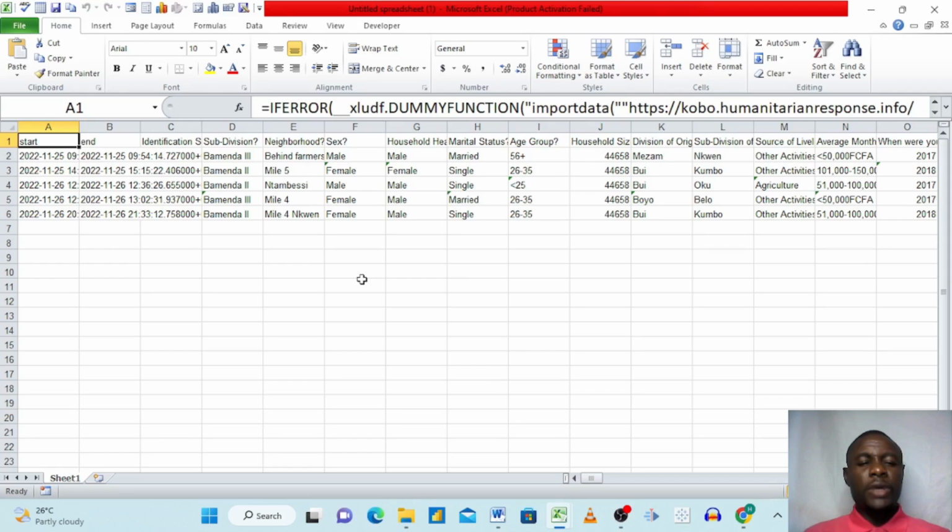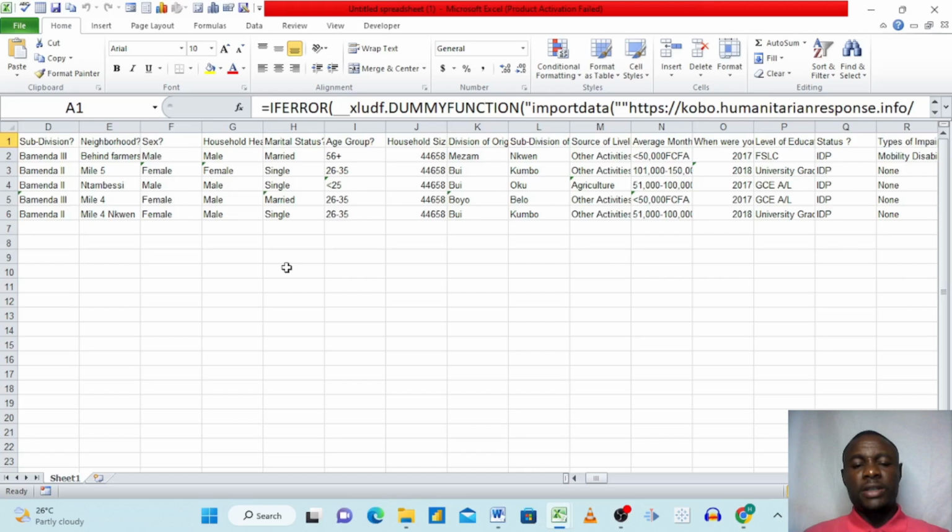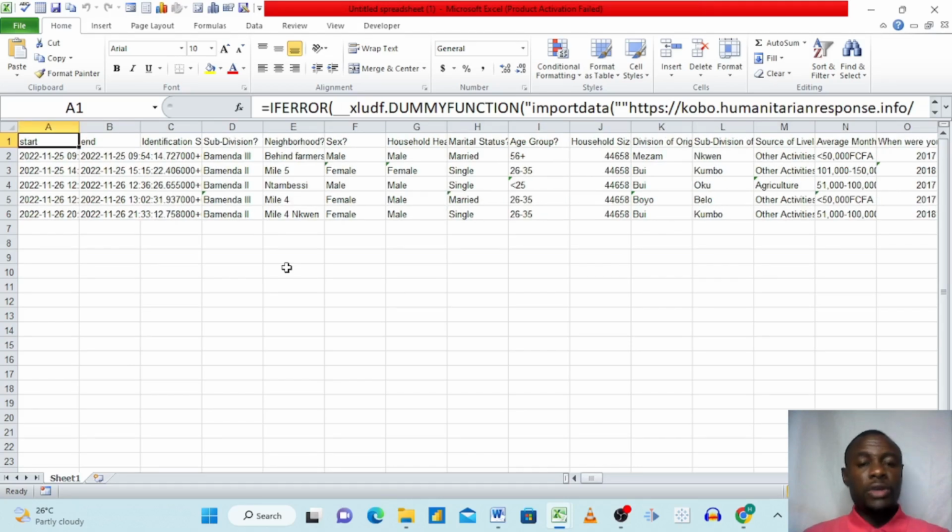So these are different ways that you can navigate around Kobotoolbox, Google Sheet, and Excel. Okay, and from here we can begin to clean it and maybe use pivot tables to begin to analyze it the way we want, or using other options to analyze it the way we want. Maybe create visualizations. Okay, so this is how we engage with this.